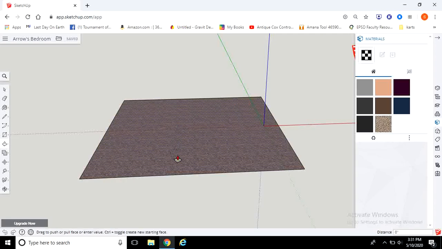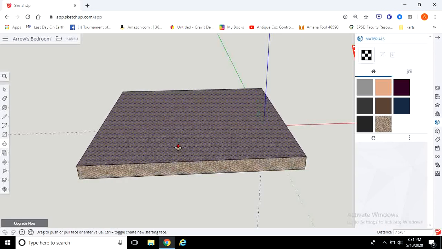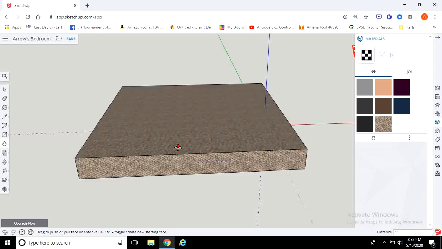So I will click, start dragging it out, and I'm just going to make our floor 12 inches thick. So that's going to give us a nice little substantial base that we can work from.